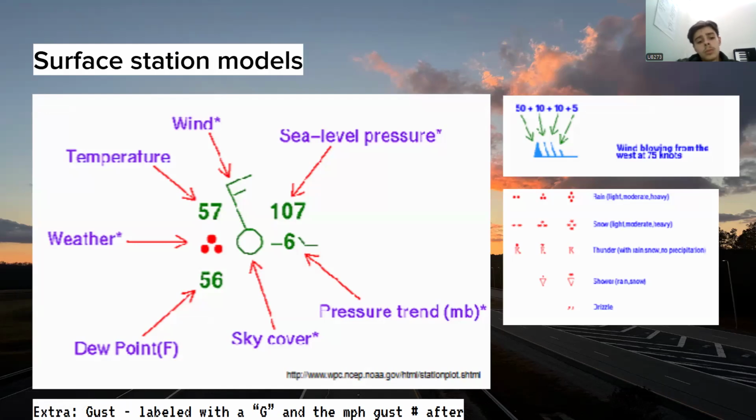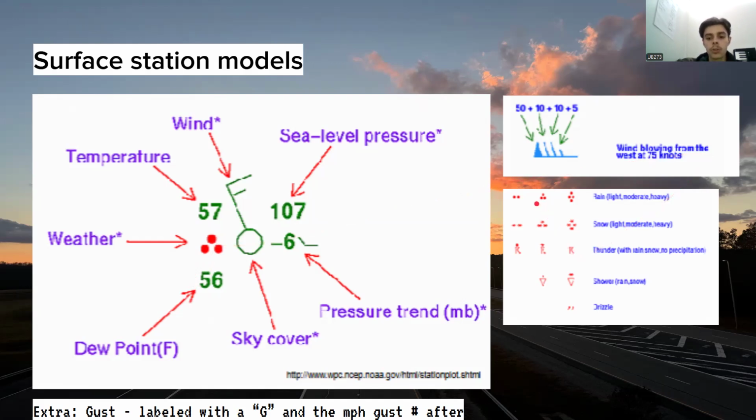So we talked about the upper level in the beginning of this video. Now the lower level, this might be what you're more used to anyway, but there's a little bit more to this one. We'll start over here. On the top left is temperature, this time in degrees Fahrenheit. Right here is going to be the dew point. So no longer is it dew point depression, it is actually dew point. The dew point depression in this case would be 1 degree. The symbol in between those is the weather, what weather we have.